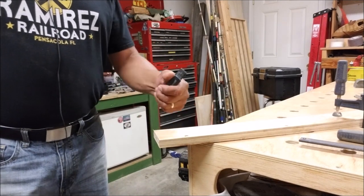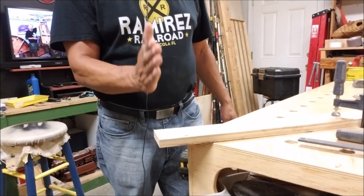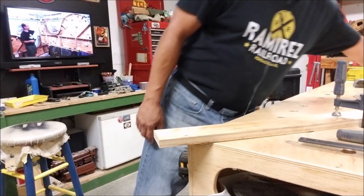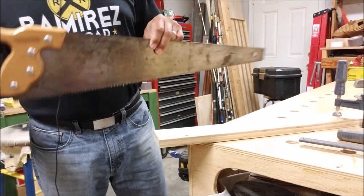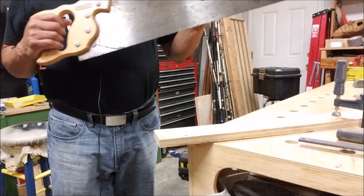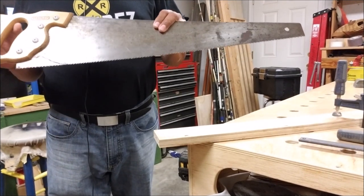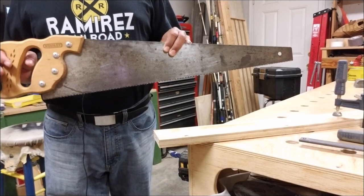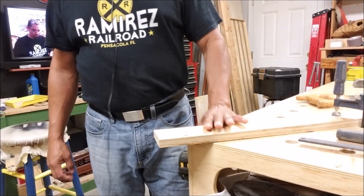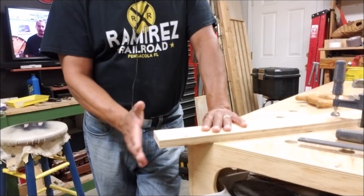As far as the setup goes, we've got our piece of wood and we need to figure out a way to keep the saw at 90 degrees to the plane and 90 degrees to the edge. We're using just a standard hand saw — nothing special about it, no special teeth. Mine is kind of old and a little bit dull. If this is all you have, make sure you have a sharp one; these are really cheap. A new blade will help you get through the wood a lot faster.